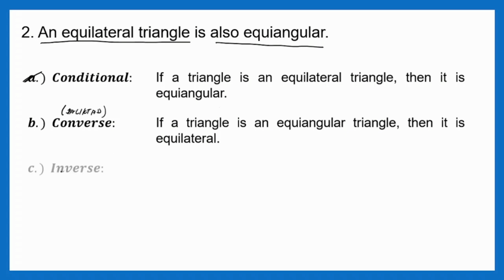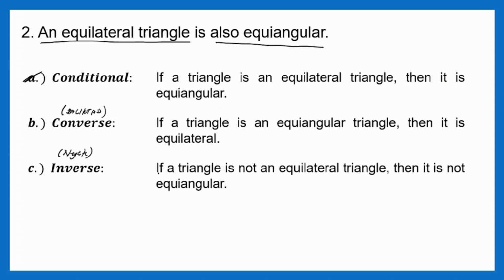Let's do the inverse. Si inverse ay negate. So, kapag ibig sabihin ng negate, balik ka sa conditional ha, babalik ka sa conditional. If a triangle is not an equilateral triangle, then it is not equiangular. Not lang. Right? If a triangle is not an equilateral triangle, then it is not equiangular.